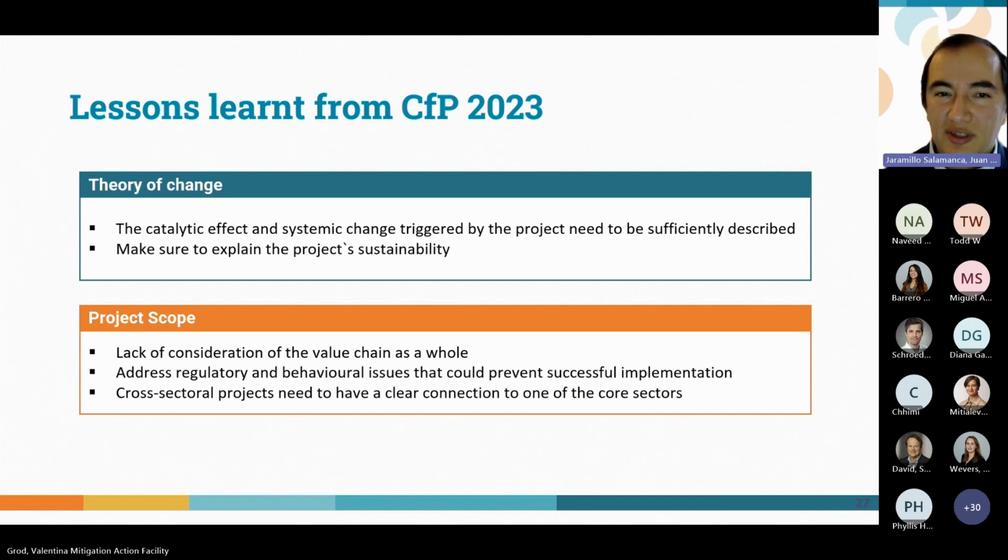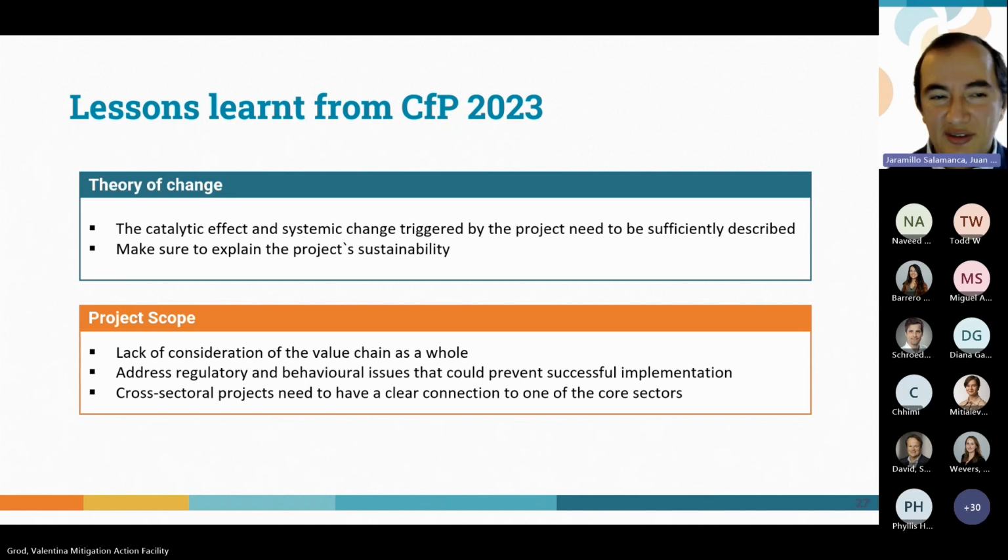As I provided an example earlier, I'm going to provide one now, in which a case of a waste project where a few diesel trucks will be replaced with electric alternatives is not sufficient. We want to see the component of transport, in this case replacing these diesel trucks, not be just a small component of the project, but be a critical part of it. How, in this case, will you replace, for example, the whole subsector of heavy transportation vehicles to convert them from diesel to another cleaner alternative?